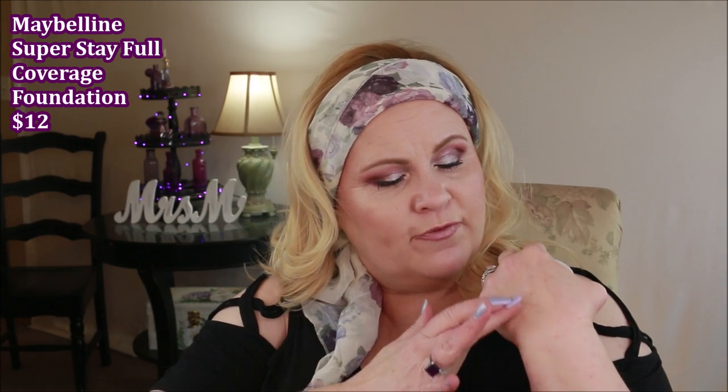This is the Maybelline Superstay new powder foundation — it is so creamy. If any of you love powder foundations but felt like you needed to get away from it because of your age, I think if you have a really moisturized and primed face and just dust this on for a little bit of coverage, it feels like a product that wouldn't accentuate dryness. I have really dry skin so that can be a problem, and I will report back on that one.